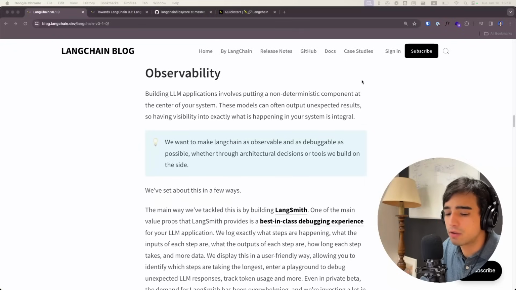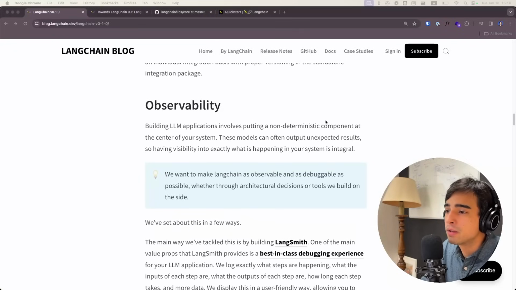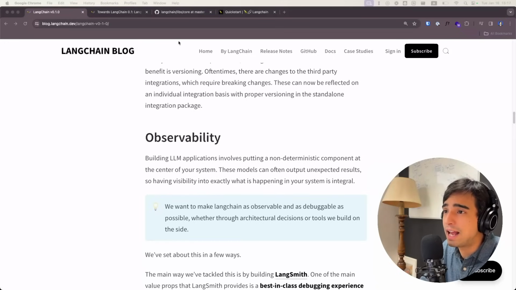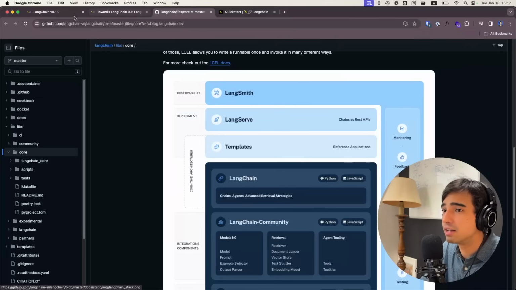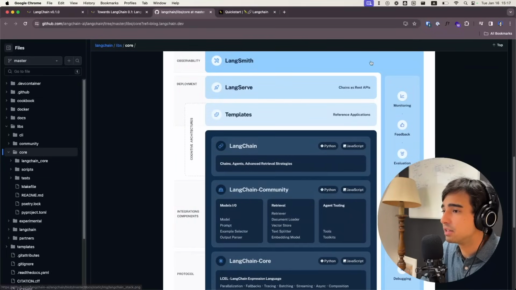All right, and we arrive to the part of observability. As you may know, language model applications are very non-deterministic. There's a non-deterministic component to them, in a sense that we are never absolutely sure of what a language model is going to respond to our input. That is why observability is a main part of building language model applications, and that is actually exemplified right here. Here, the observability is going to surround all of the framework.